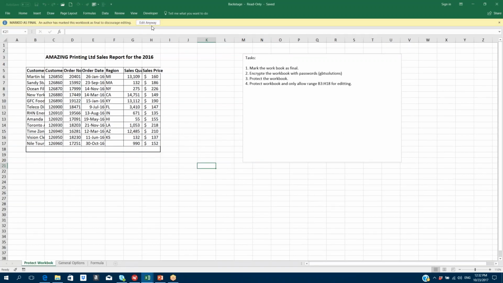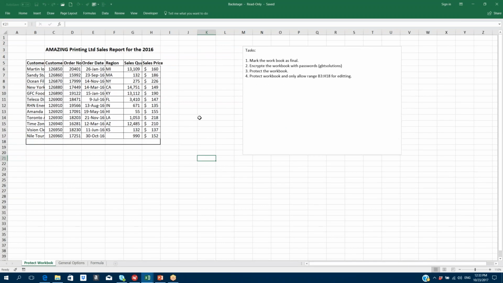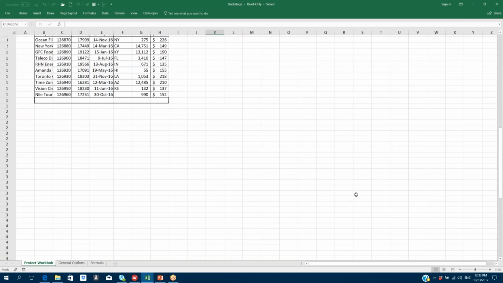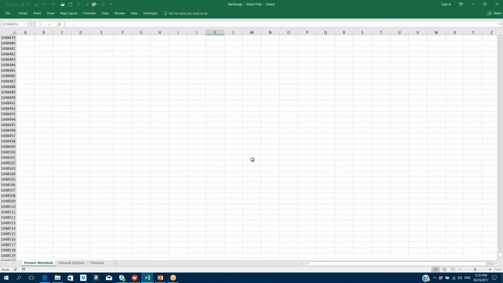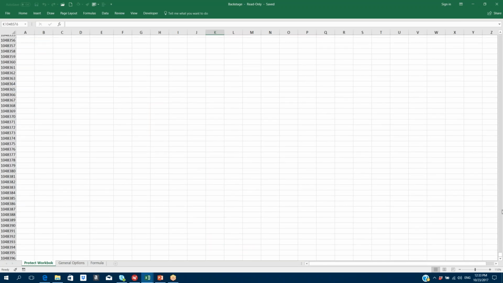If you set edit anyway, it will enable you to edit. If you close it, you will not be able to edit this. The file now is read only. So this is marked as final.